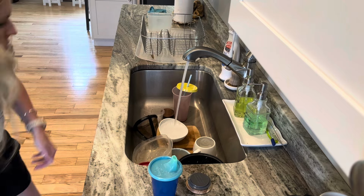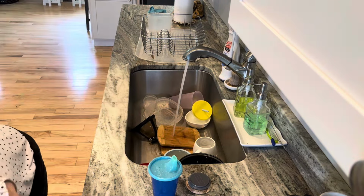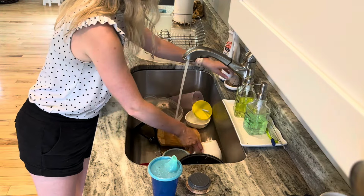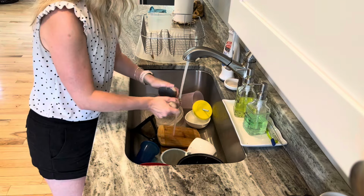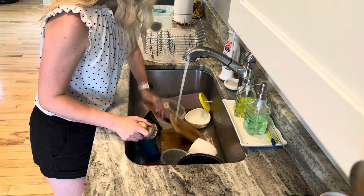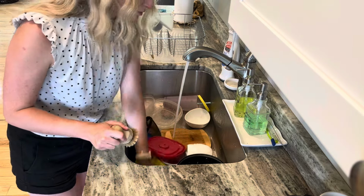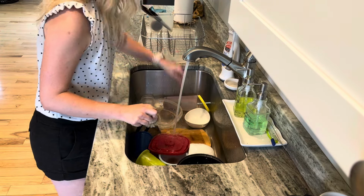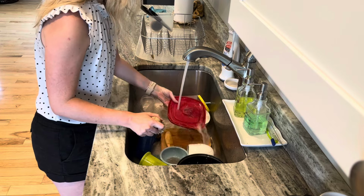If getting outside and enjoying this beautiful summer weather is not your thing, or you live someplace that is just way too hot to go outside, I know some areas get well over 100 degrees. I live in Northern America and it does not normally get that hot. Maybe we'll have 100 degrees a few times during the summer, but it's pretty rare. But I totally understand on those days, it's rather difficult to get outside and enjoy the weather when you're just sweltering in it instead of actually being able to find it nice and relaxing.